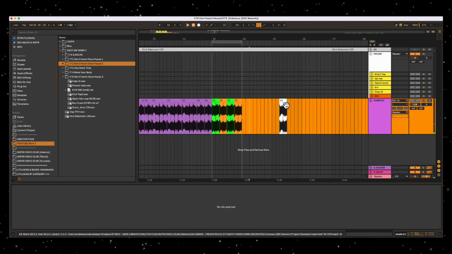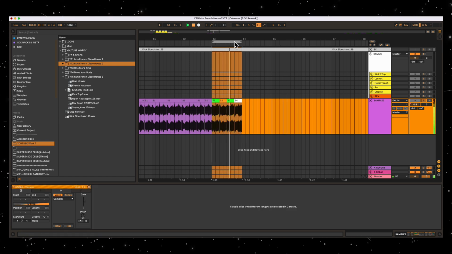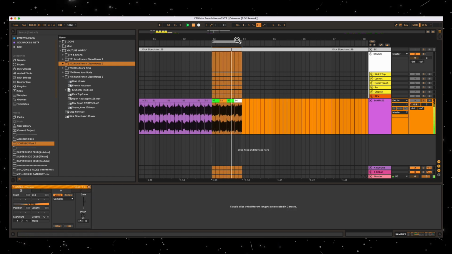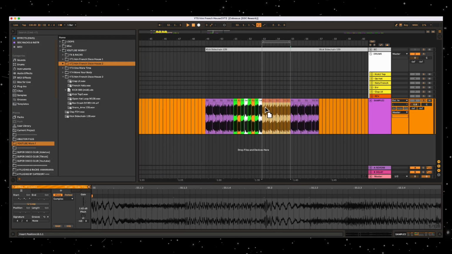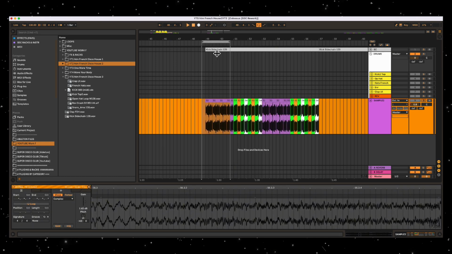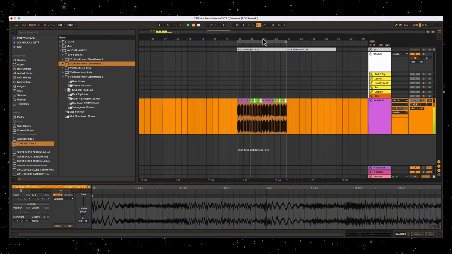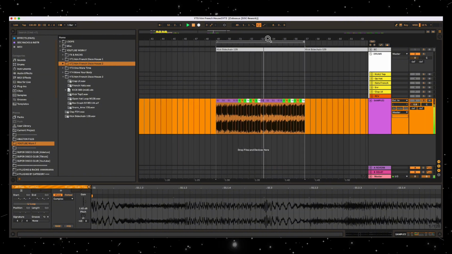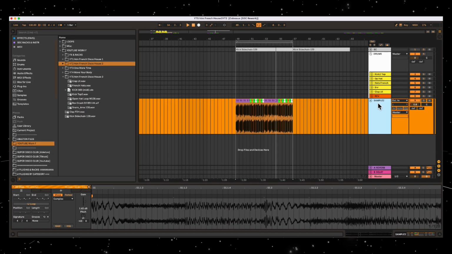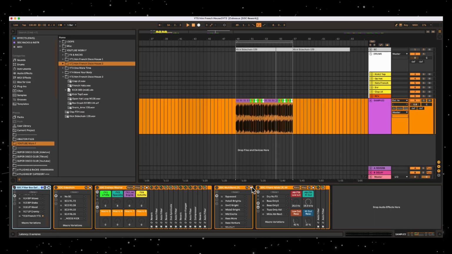Actually, I think the S4 sample will work really well at the end of that set. Yep, that is so good. Okay, let's just do a little bit more arranging. We'll have 4 bars of each of those sets. Okay, next we're going to look at putting a bunch of effects onto these chopped up disco samples to give it that French touch feel.